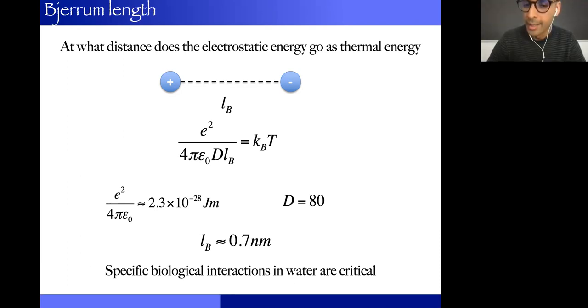Just before I get to you, Pelush, what the dielectric medium does is it screens interactions. It screens the electrostatics. If you go back to your first course in electrostatics, you took a parallel plate capacitor, you looked at the field, and you asked how the field changes when you have a dipole field because of the dielectric, and that field decreases. So the dielectric medium screens the interactions between the charges. Okay, go ahead, Pelush.